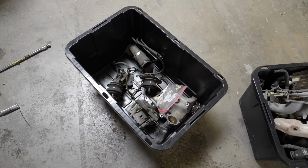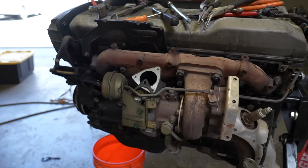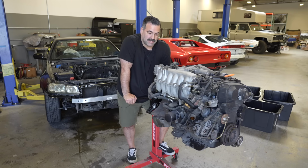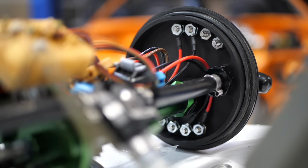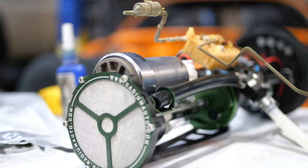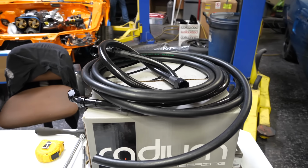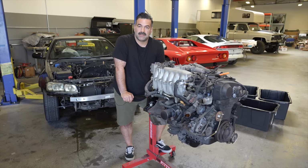I did just order the injectors today because I had to figure out what size overall length we needed for the new intake manifold. So like every other project, we run Injector Dynamics and this one's no different. So this is going to have Injector Dynamics 1300cc injectors and a Radium fuel pump hanger with dual in-tank pumps. It will only need to run one 450 liter per hour pump as a main and the second one can be a backup. And we got the Radium fuel line kit, so it comes complete, feed and return, fuel pressure regulator, everything from Radium, like we usually do on most projects, just because their stuff always works.